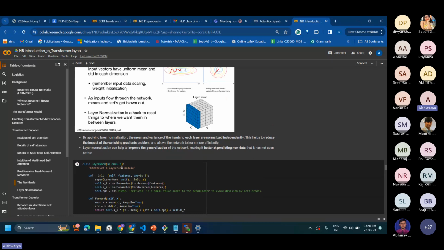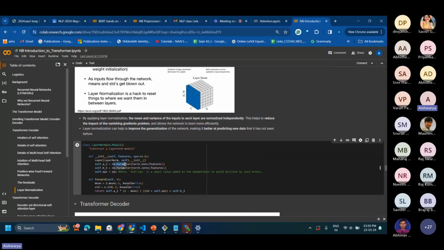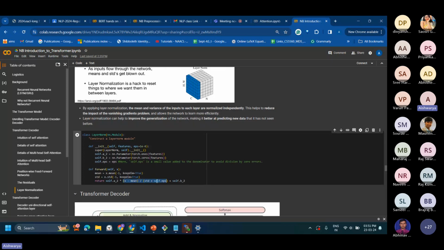And this layer norm definition is nothing but the normalization. For normalization, what we have is one parameter layer of ones and one of zeros. What we are trying to do is just normalize the x input. So we take the mean of x, we take the standard deviation of x, and we do this calculation of x minus mean divided by standard deviation. The reason for this epsilon is to ensure that if the standard deviation is very low or close to zero, it doesn't cause a division by zero error. So we have this self.epsilon. And we have self.a2, which is a parameter initialized with torch.ones, and self.b2, which is zeros, like weights and bias.